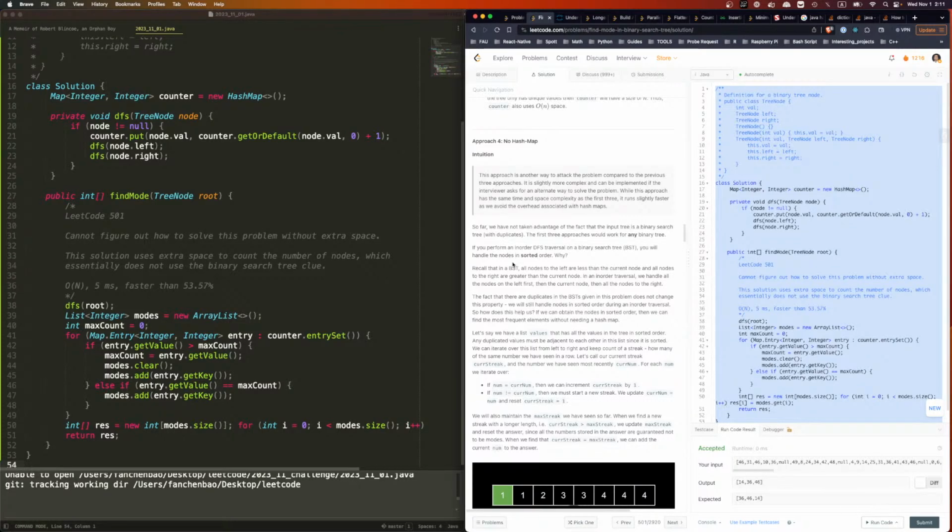That's true. You sort this tree. Really? Oh, you sort the tree. And then they will all be one after the other.